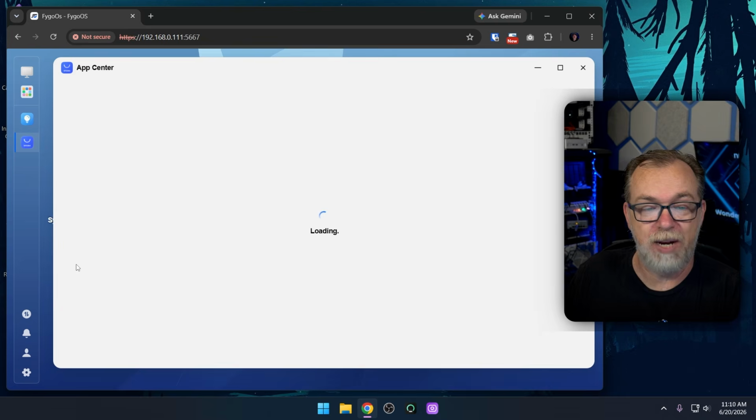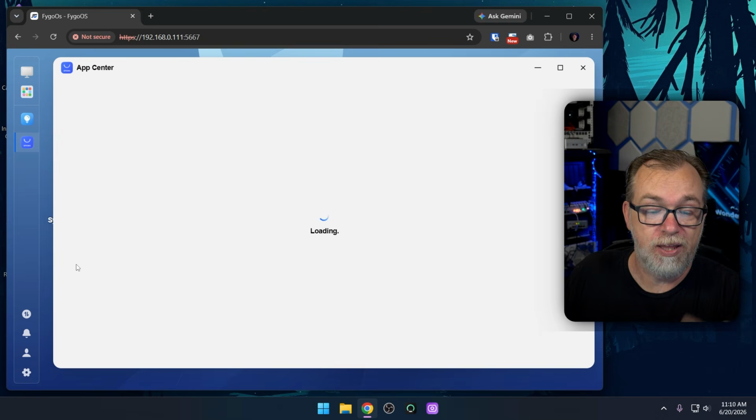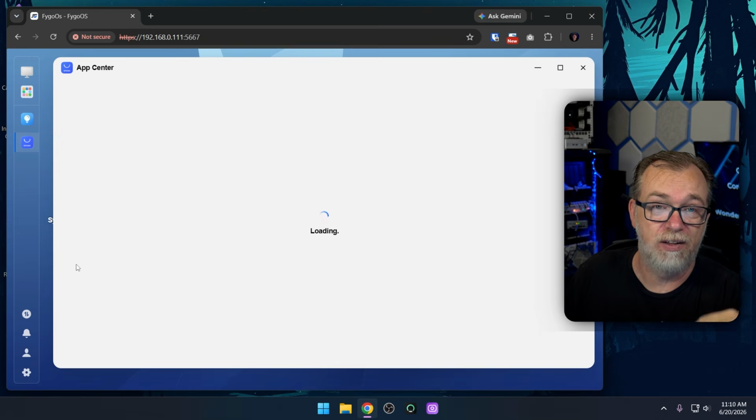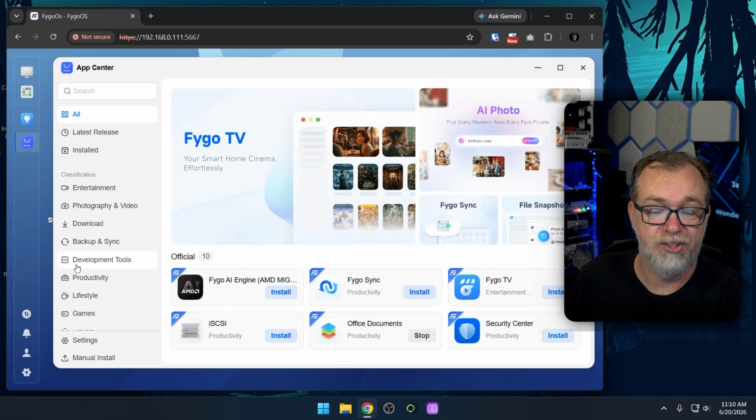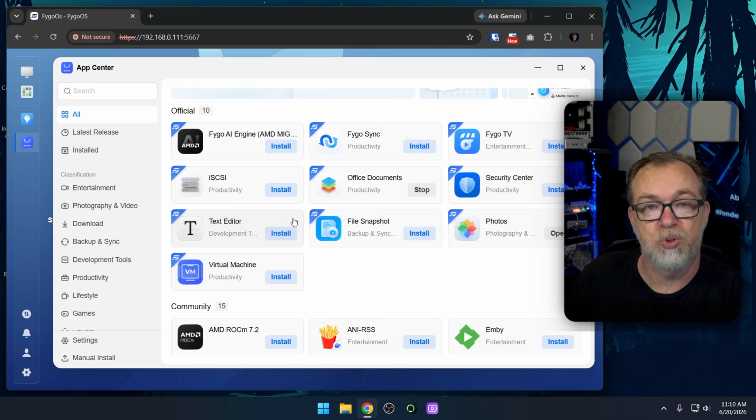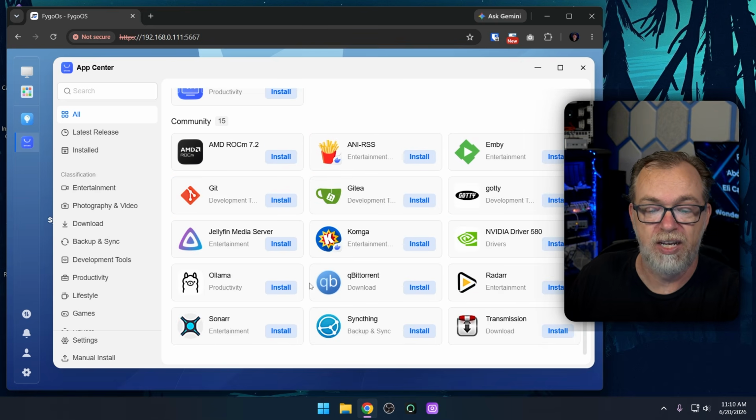There's an app store. Again, I mentioned that there was an app store earlier in the video, and I will say that it is fairly minimal at this point, but again, this is fairly early in development. So just know that as more adoption takes place and more time has gone by, the app store should get filled out with more applications that we can use. But there are some good ones in here.